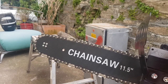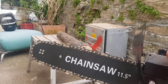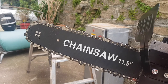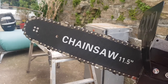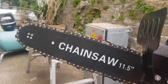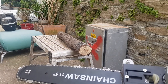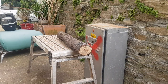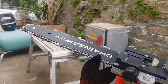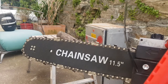Admittedly, I'll probably want to buy some proper oil and what have you, but yeah, I'm really happy with this. So yeah, the angle grinder to chainsaw converter is pretty damn good, I think. Anyway, what do you guys think? I think that's a really handy bit of kit. I'm really surprised with it. The oil just spewed out of it though. That was something a bit bad, so I need a thicker oil obviously, but yeah, for what it is, I'd say this is just ideal.